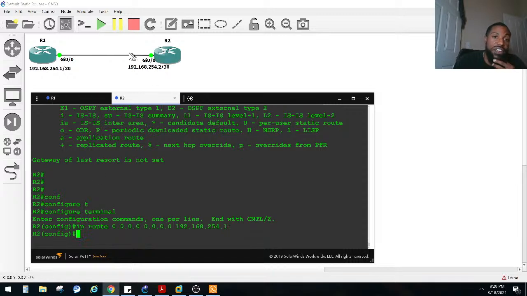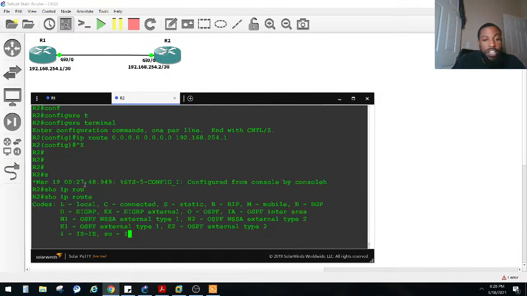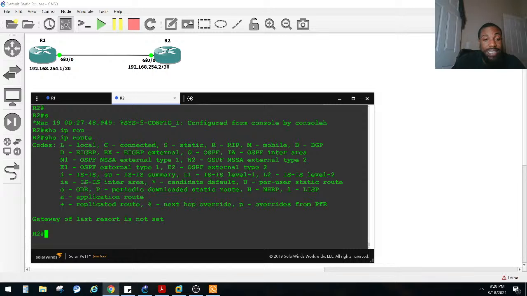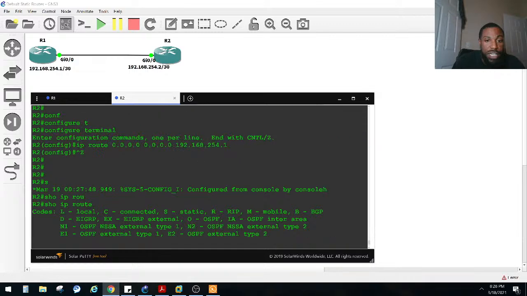So we're doing this. Instead of using the exiting interface, we're using this next hop address to get out of our neighborhood, so to speak. And then we verify our work with a show IP route. So let's see if it's defined there now. Nope, it's not set. Interesting. I would have thought, because you set the default route to be there, I put 192.168.254.1, right? Didn't I? I did do that, right?